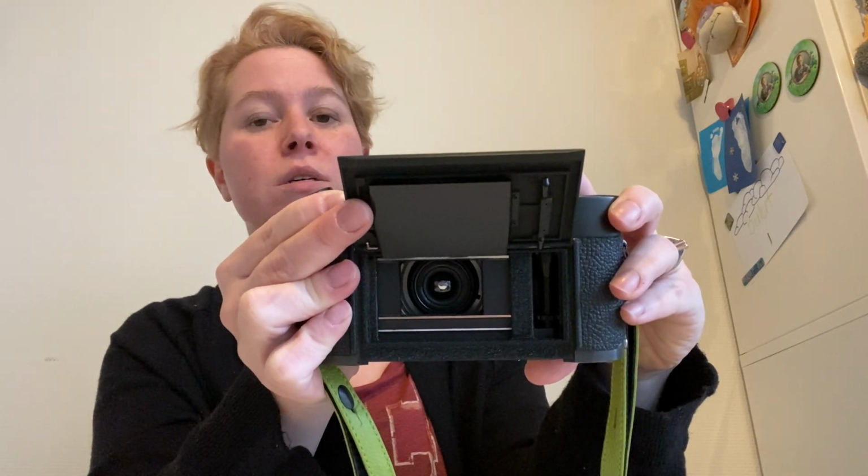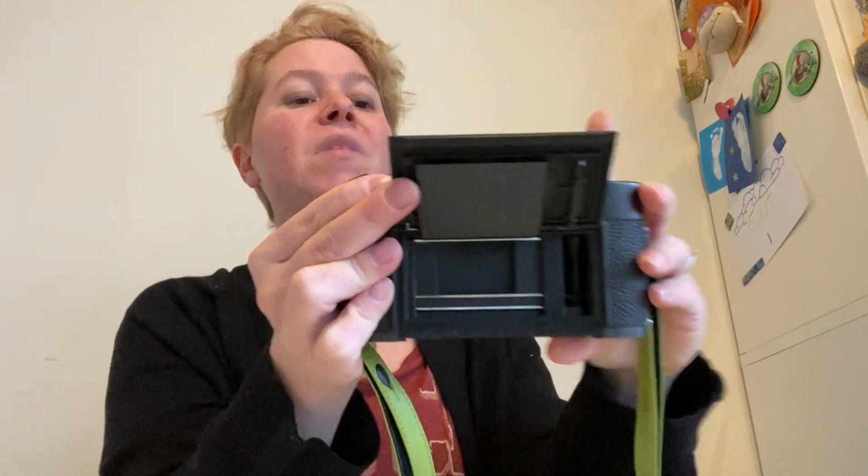And when we move things to bulb mode, which is actually anything over 1 second, what happens is, as long as I keep my finger here on the shutter button, the curtain inside my camera stays open and I keep on exposing my film to more and more light. So I'm assuming this has been about 5 seconds since I started talking. So that means I have a shutter speed of 5 seconds.